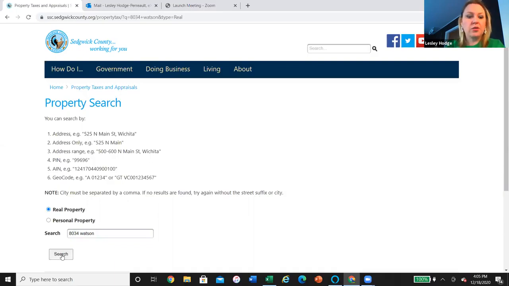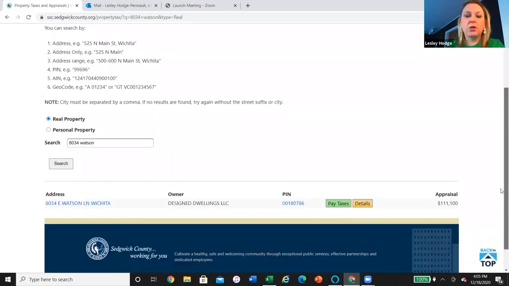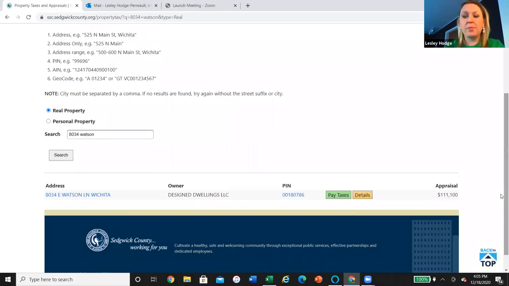So while this is searching, something else that I'll share with you is every single night, Sedgwick County closes this website down for maintenance. I can't remember, but I'm wanting to say it's like 9 p.m. Central Time. You will no longer be able to get on to their website. And so if you have things you need to look up for an early morning appointment, you want to do it before 9 o'clock at night.